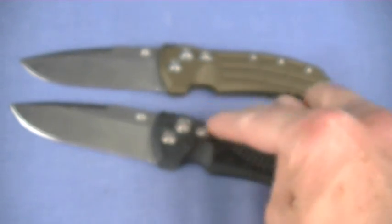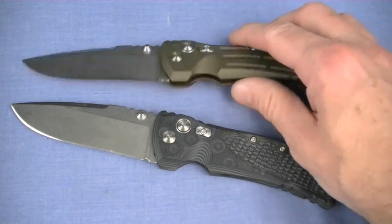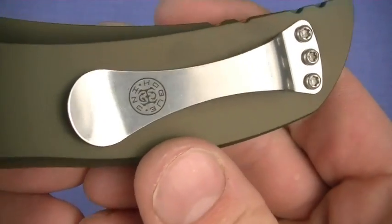Tone. Ergonomics. I will say overall pretty good. We need better jimping. It'd be nice to fix that. You're going to have to change the whole knife to do it, no doubt. And that takes us to the clip. And it's goofy. Totally goofy.